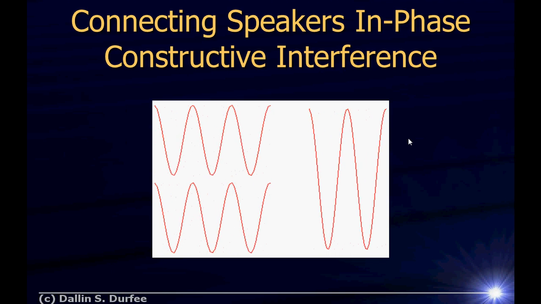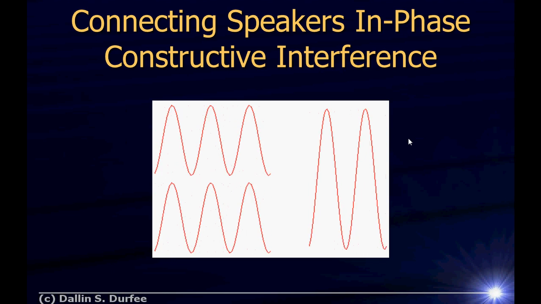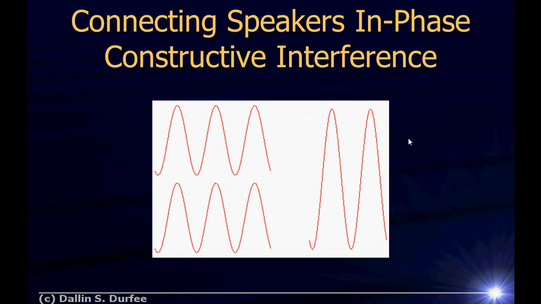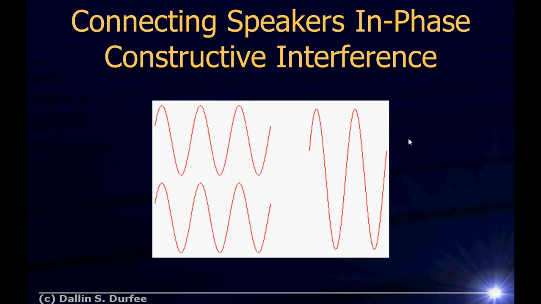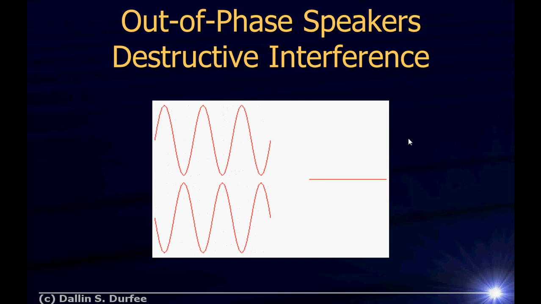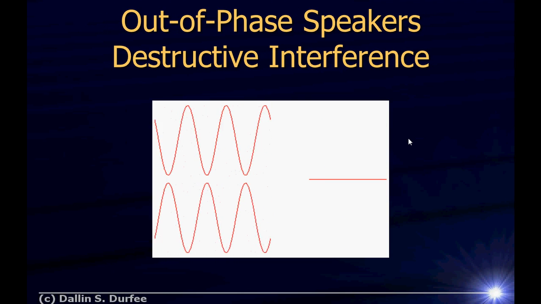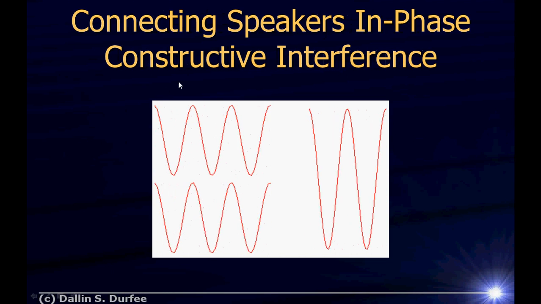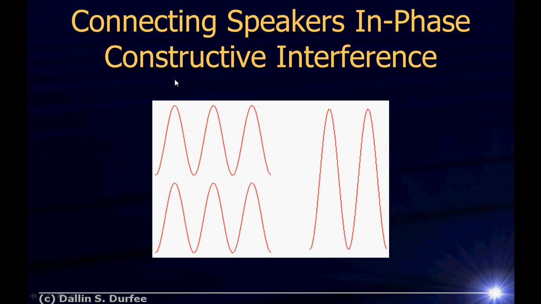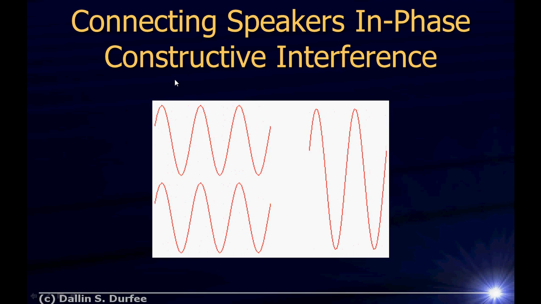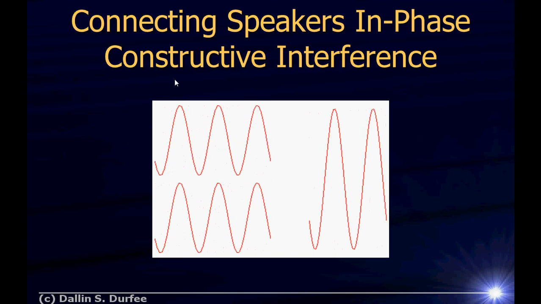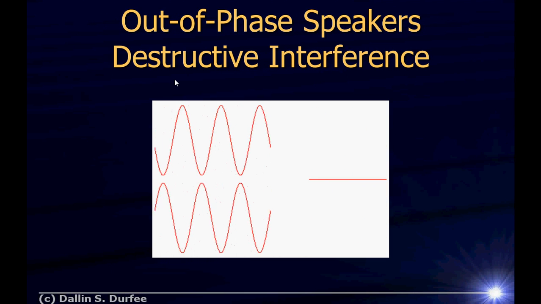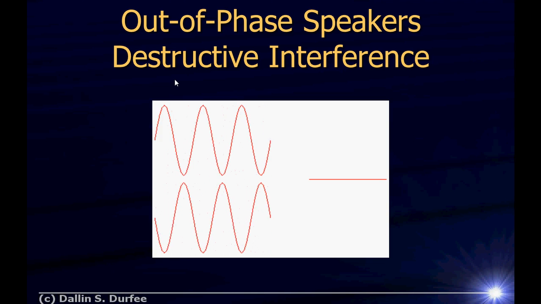But what if I swap the wires on one of the speakers such that when the speaker on the left is going outward, the speaker on the right is going inward? Alright, so now if I look at the pressure waves reaching my ear, I have this. I add them together and I get nothing. So when I add them together in phase, the two waves are in phase, they're both going up at the same time, they're both going down at the same time, I get a bigger wave. That's known as constructive interference. The two waves interfere constructively. When one is going up, when the other one's going down, and they cancel each other out, that is what's known as destructive interference.